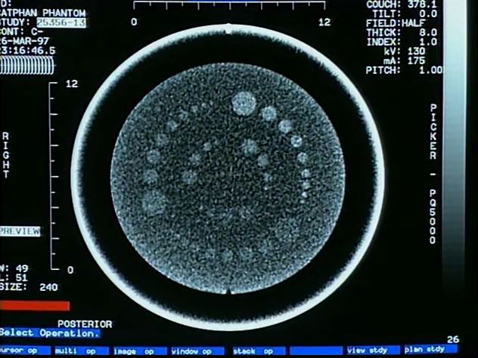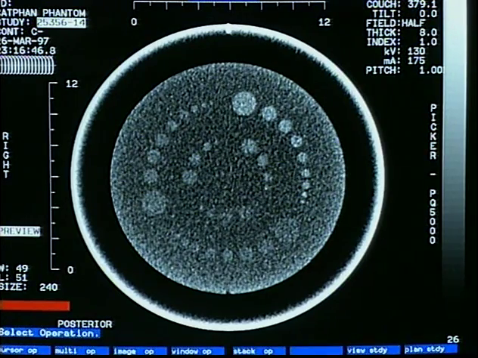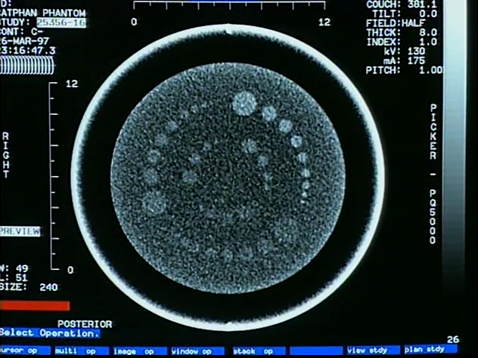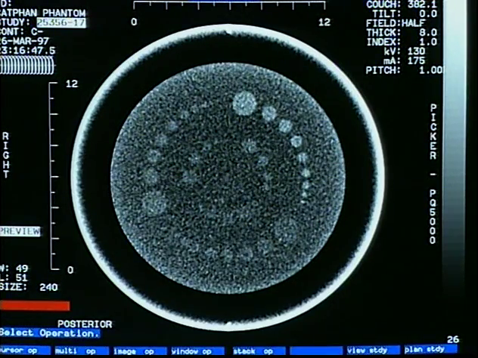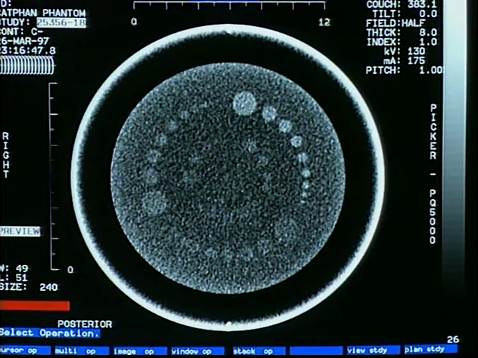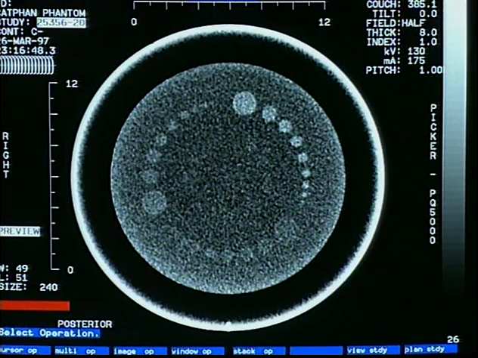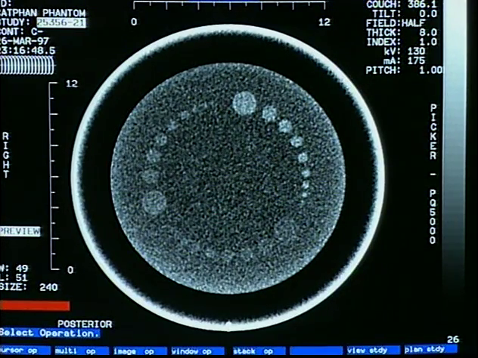These are cast from the same pouring of the material used in the 1% supraslice test object. The low-contrast section can be used to study how changes in data acquisition parameters can change the scanner's ability to identify subslice targets.